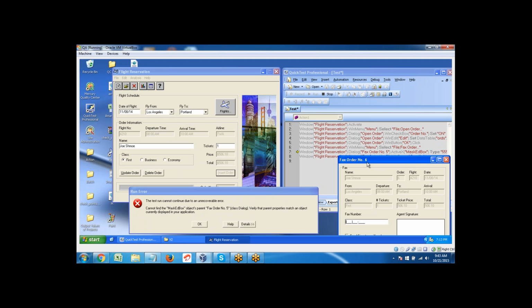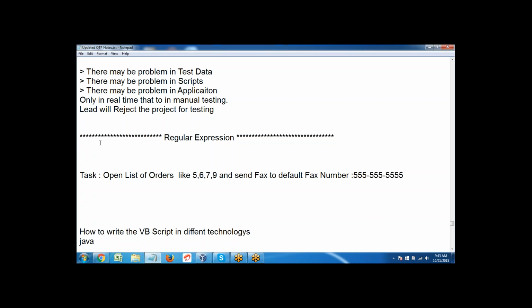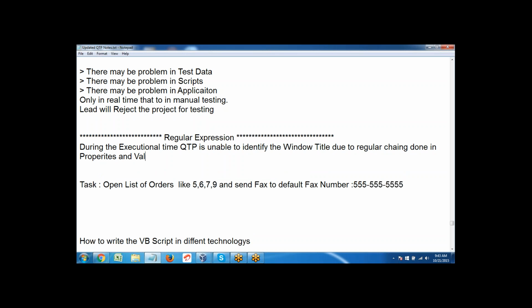So what this problem is, during the execution time, QTP is unable to identify the window title due to regular changes done in properties and values.